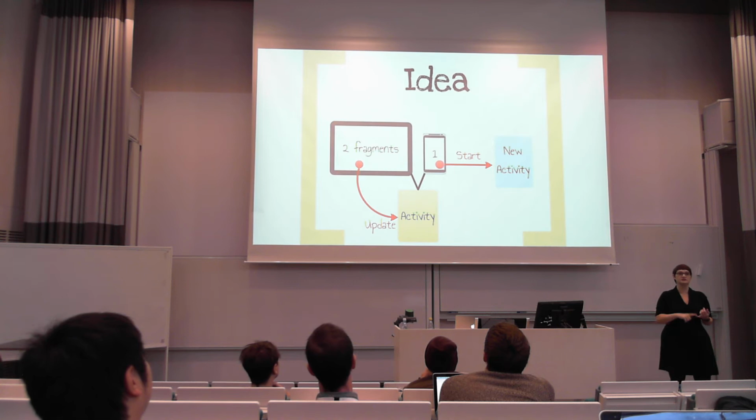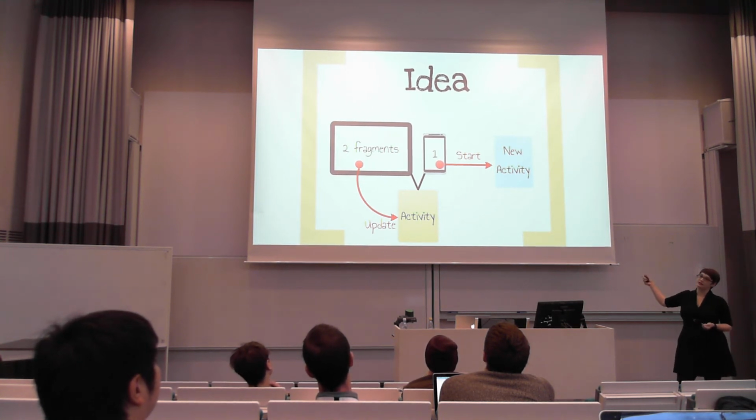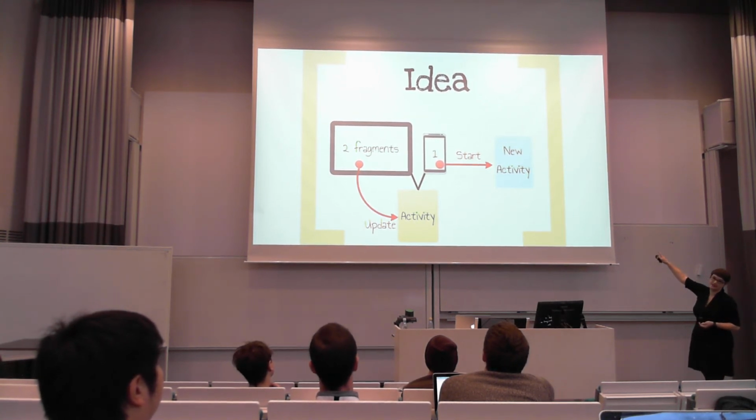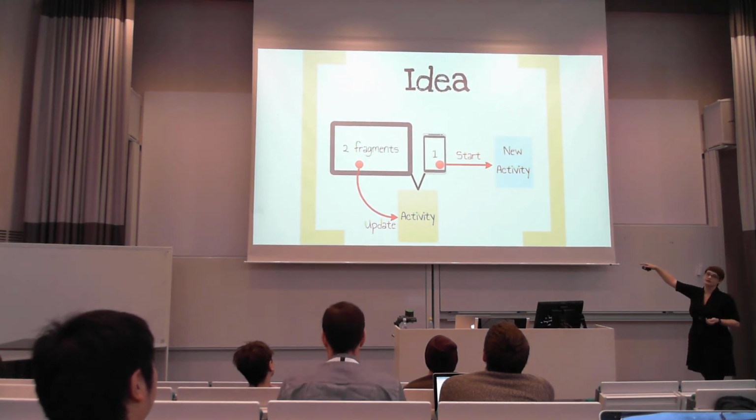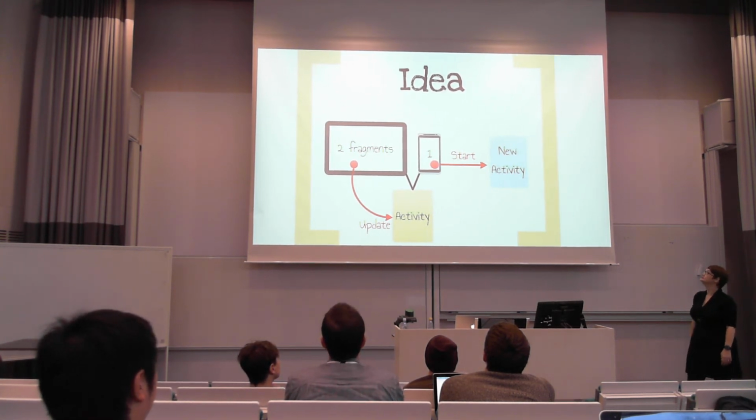And if you click on something in the tablet, then it's going to update instead of starting a new activity. And if you're on your phone, it's just going to start something new. And this is a parallel set of activities that only ever are used on the phone. Yes, they both appear a little bit, but they're only for the phone.